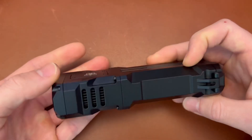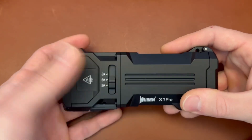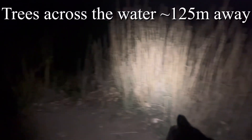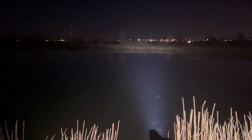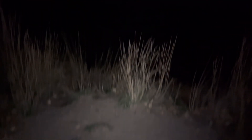You will probably damage the aluminum in my experience, but I think overall the light will survive. So let's take a look at the performance of this light at night. We can check out the spotlight, the flood beam, and the combo mode for the highest possible lumen output. Spotlight eco mode is 10 lumens and can run for 455 hours. Spotlight low is 200 lumens for 28 hours. Spotlight medium is 500 lumens with 11 hours runtime. Spotlight high is 1200 lumens for 4 hours. Spotlight turbo puts out 3500 lumens for 1 minute, ramps to 2000 lumens for another minute, then 1200 lumens for 3.7 hours. Floodlight also starts at 10 lumen eco mode running for 365 hours. Floodlight low is 200 lumens for 28 hours.